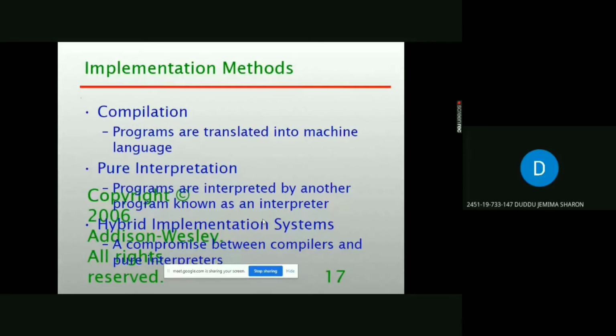Excuse me, sir. What is meant by the term lexical? Lexical units are nothing but the lexemes, like index, equal to, into, constant, all the symbols, which are grouped as tokens. Okay, fine. Sir, what is optimization?